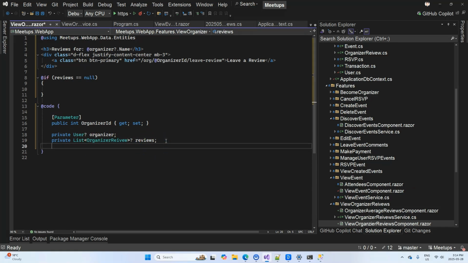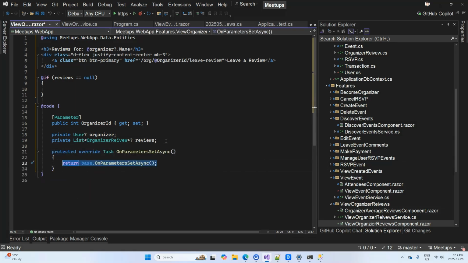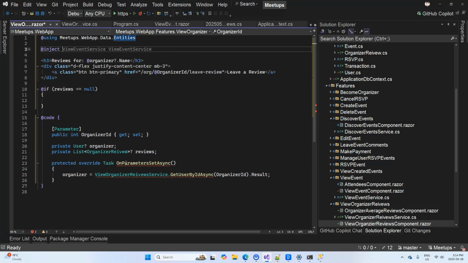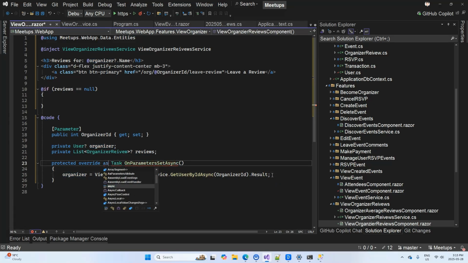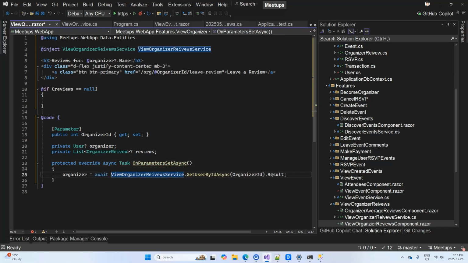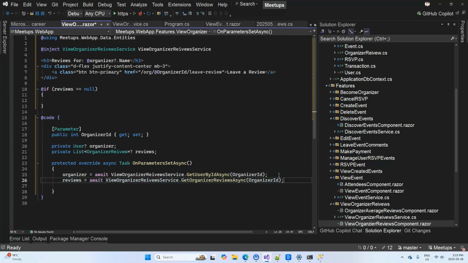Okay, so we have this, and then we're going to override the parameter async set here, and then within it we will get the organizer, right? This is the same thing we used before, and the other component we can dependency inject it in, and then once we got the organizer, this is async, right? So let's go to the top, and we're gonna have async, and then here we have await. And what is it complaining about? Because I added results, this is not necessary. And secondly, we want to get the reviews, and we did implement this, right?